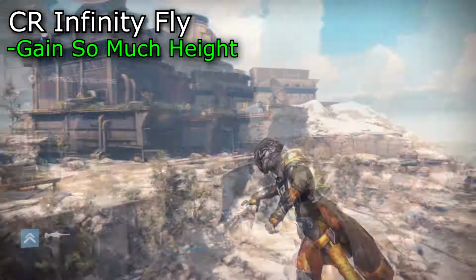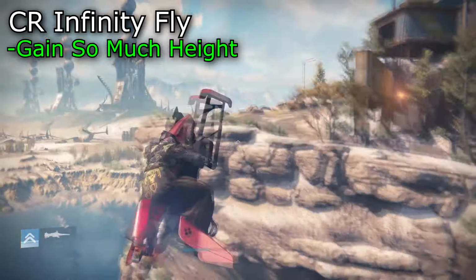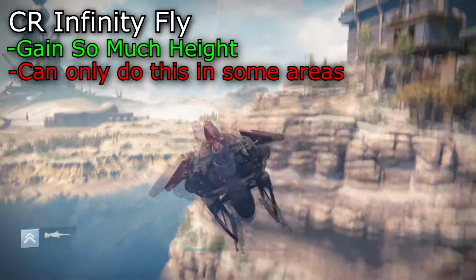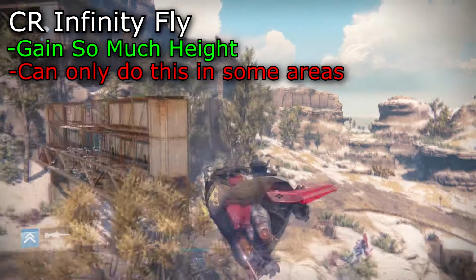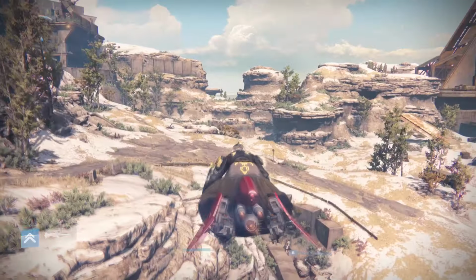This is something I've never really learnt because all I've been doing is just staying on the single Sparrow because I just find it easier. But now that I've learned this technique, with that height, I actually want to try something. I want to add a Warlock jump onto it.